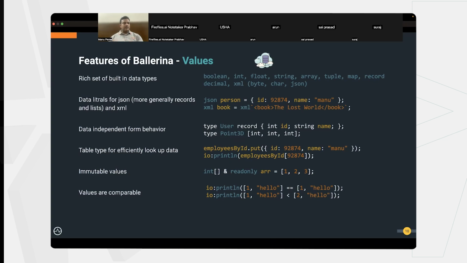But there's a catch at the end. I'll talk about it. And then floats. Our floats are again 64-bit floats. There's no reason to use smaller floats unless you're working with AI training these days, because all the machines that we use to create APIs support 64-bit floats anyway. Strings are immutable strings, arrays, tuples, map, all are hopefully familiar. Records is what I talked about earlier. So that is a collection of fields.